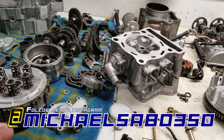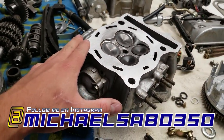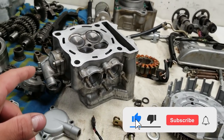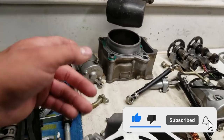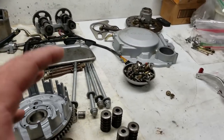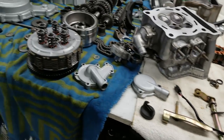There are some things that are not here yet. We still don't have our valve seat springs, but hopefully by the time we get to the top end, we will have those. They should probably be in the mail tomorrow. And then I also have my cylinder on the way. That is the stock cylinder. We've got a 560 big bore kit coming, but all of our parts are laid out pretty organized. Like I said, everything is nice and clean.